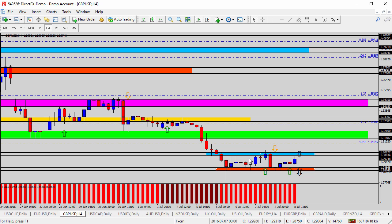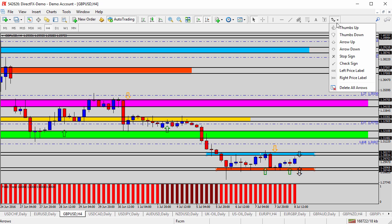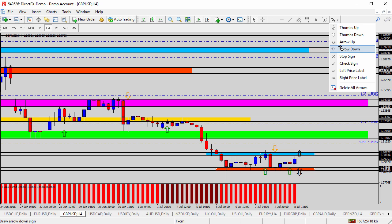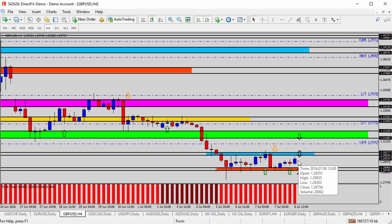Now, negative news for the US probably looks for this to take a bit of a bump higher, and I wouldn't be surprised to see it break through the 3,000 level, through that blue shaded area, and even tackle 3150 back up here, which is the bottom of the green shaded area. So negative news out of the US sends this back up towards possibly the green shaded area. Positive sentiment on the NFP data would likely see this turn back lower, breaking through the support lows, the orange shaded area, and continuing the downtrend for the GBP USD.